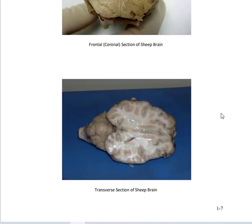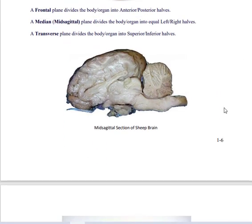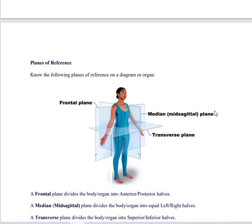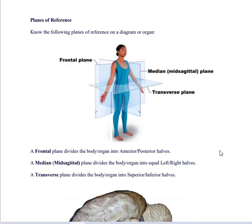So on the exam, they may give you this picture or this picture or this picture and say, is this a sagittal cut, or is it a coronal cut, or is it a transverse cut? So it's important that you understand the difference in orientation of these three things so that you can recognize which cut was made.